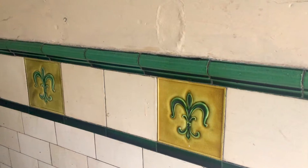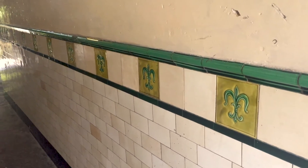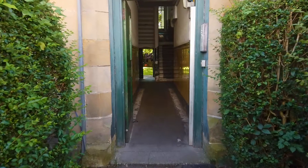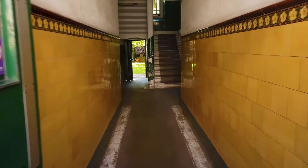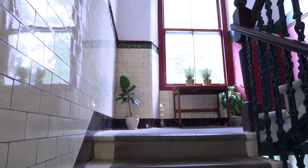I first started taking photographs of tiles probably about 30 years ago, really for art-based work I was doing. Then about a year and a half, two years ago, I came across some tiles that really sparked my interest again. I started taking more and more photographs, and the more I took, the more I got into the history of the tenements, the history of the tiles themselves, and also the social history, because quite a lot of tenements have various quality of tiles. So it grew from being a source for art-based work into more historical work.